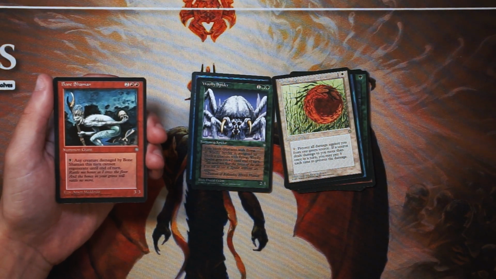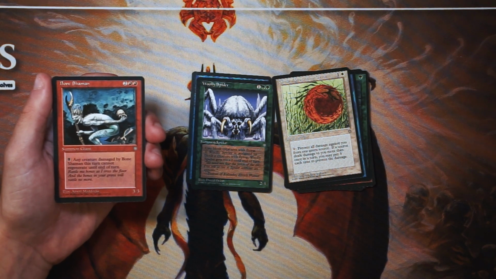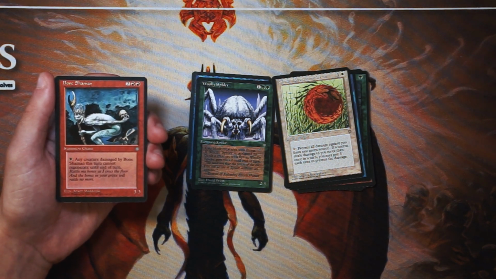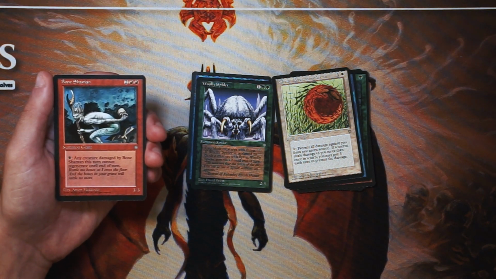You can pay a black, and any creature damaged by Bone Shaman this turn cannot regenerate until the end of the turn. So this is like an okay 4-drop, only because, again, we're looking at creatures from old Magic times. This is not supposed to be a crazy strong creature for 4. It is genuinely supposed to be a 3/3 with very limited but random upside. This puts you in 2 colors right away.